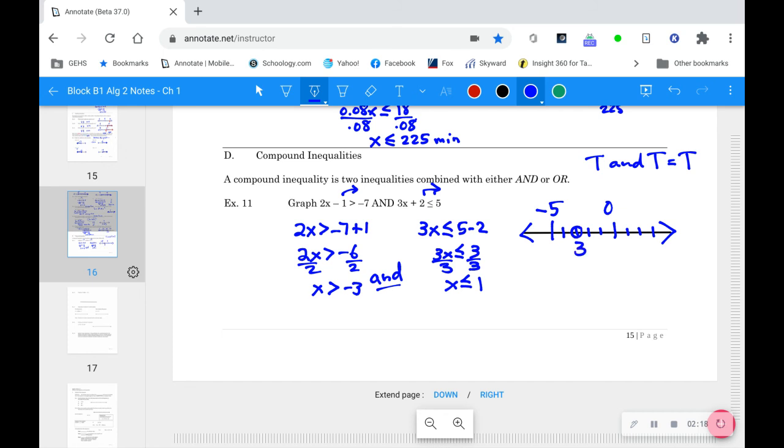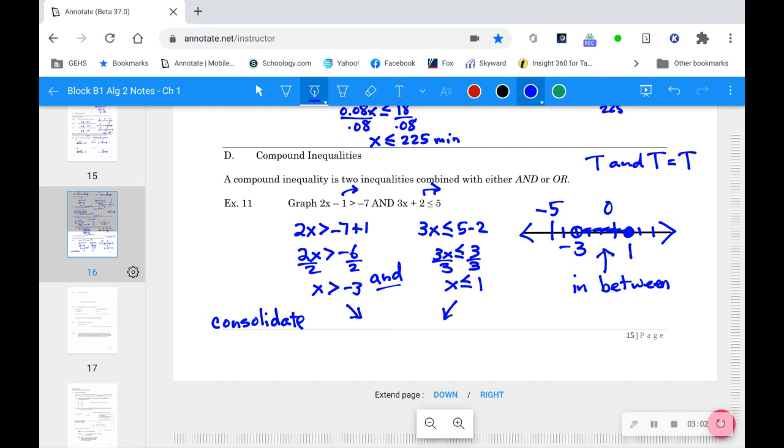So I'm going to go ahead and show you which ones work. Open circle at the -3 and a closed circle at 1. And the numbers that are to the right of this one and to the left of that one are the ones that are in between. So really this becomes an in-between statement. Now these and statements often do turn out to be in between. There are some that don't. But you are expected to write this in a consolidated fashion. Put it together as one.